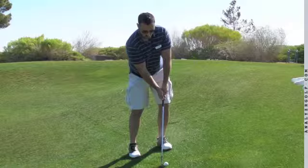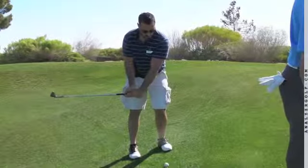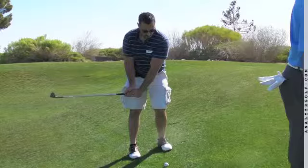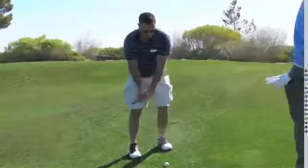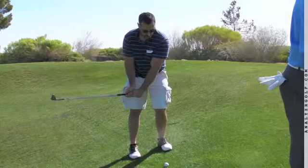Let's now take it back slowly here. You did move a little to the right, but not a lot. But as you took the club back to the right, your body did move a little to the right as well. You can kind of see how that left leg moves to the right with the club. And some of that's because of the hill. It makes it hard to stay on your left side with that hill, but you have to kind of fight that hill a little bit.